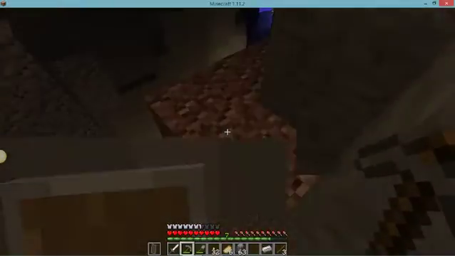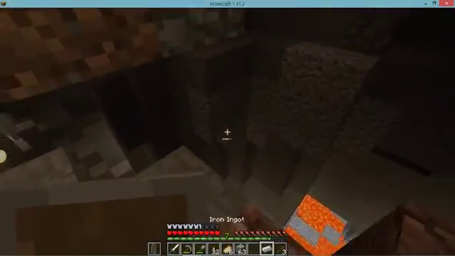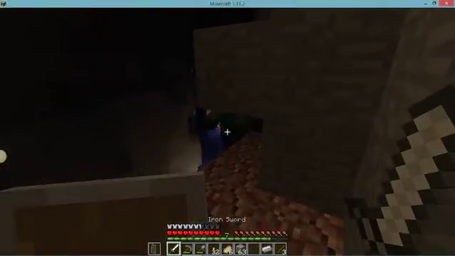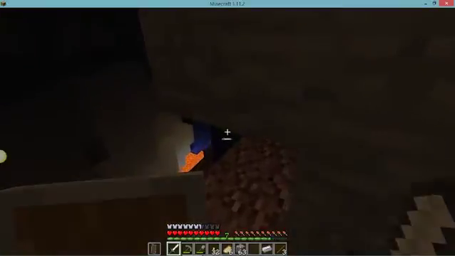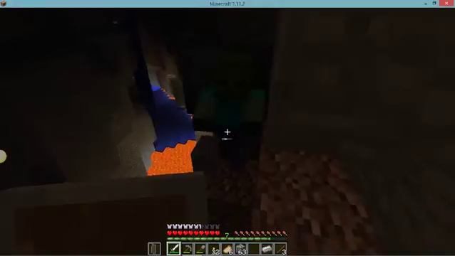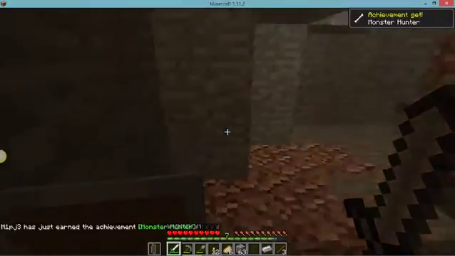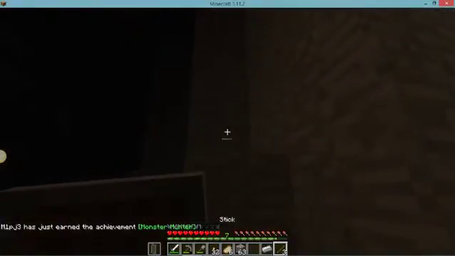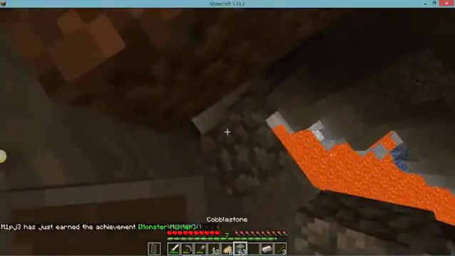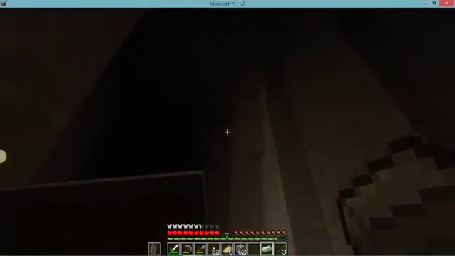Finally, a zombie. Oh, okay, where are they? No, don't knock me down. What the heck? How the heck did you get here? Come here. Thank God. Where'd you come from? Oh God, there's another one. I don't want to be here. I don't want to get knocked down in the lava. Just where the heck are they coming from?